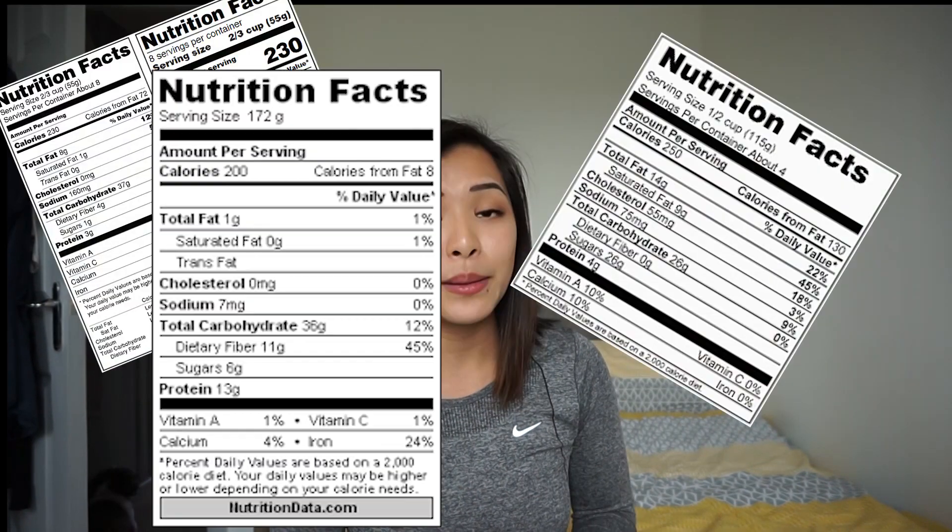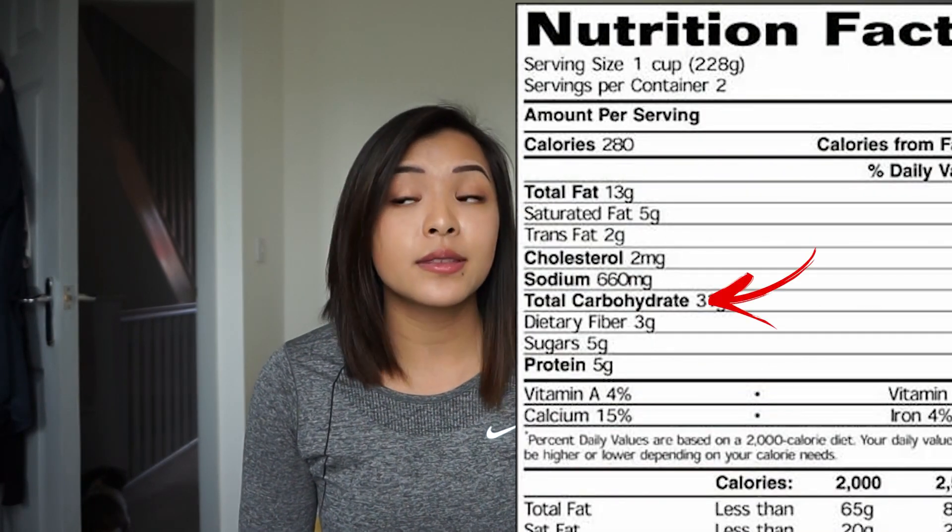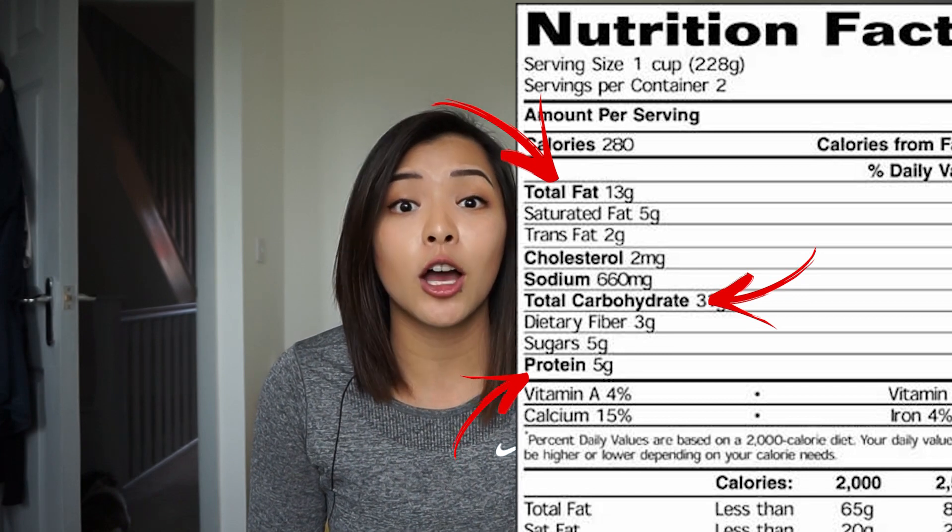Once you've sorted out your calories and your macros, we're going to move on to knowing about serving size and proportion sizes. Getting to know how much macros or calories are in a serving size will be one step toward intuitively eating. The back of nutrient labels on any type of food will actually be your best friend — it'll tell you the amount of carbs, protein, and fats within that product and how much one serving size is. The key to intuitively eating is knowing how many carbs, fats, and protein are within that serving size within that meal.